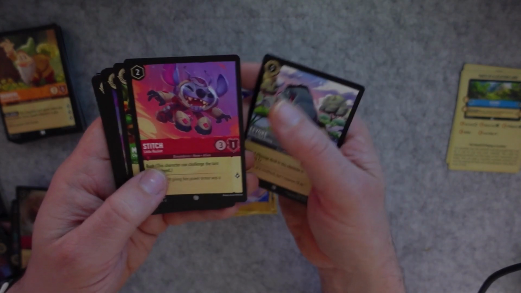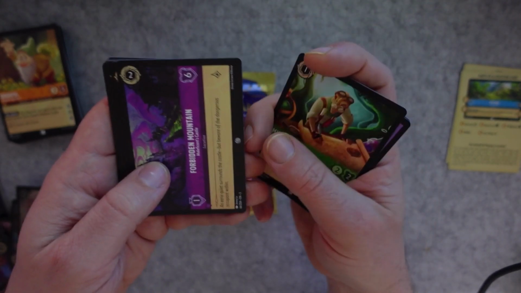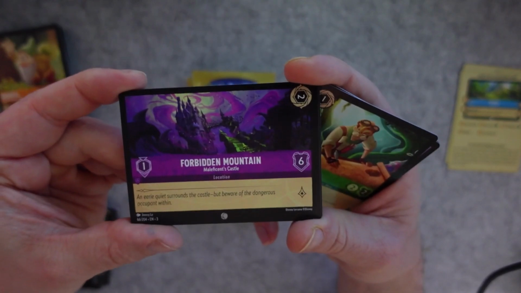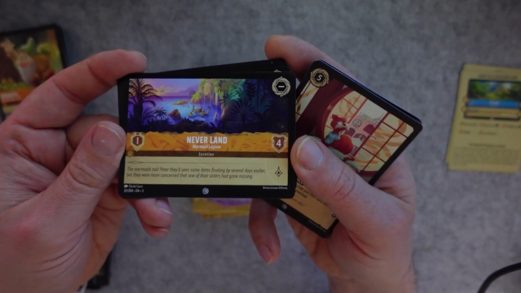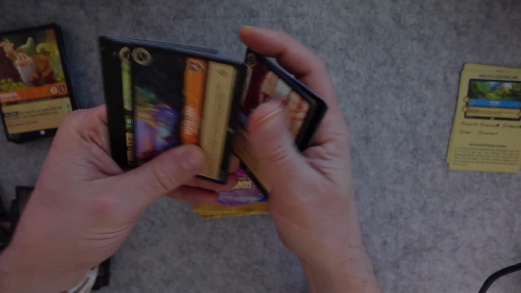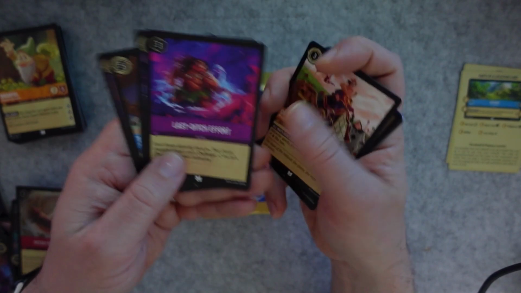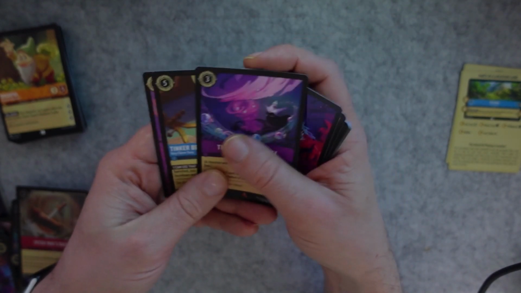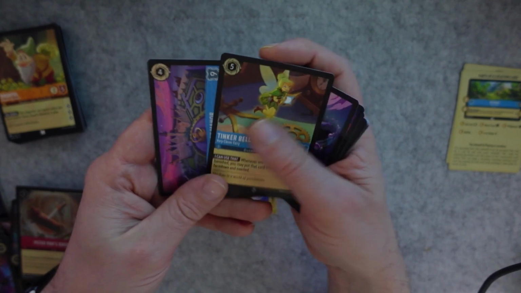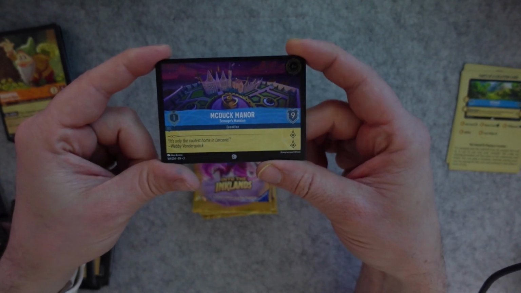So Eeyore, Stitch, really cool, we love Stitch. Milo Thatch. Alright, so this is a location card. Maleficent's Castle. Rufus. Oh. Neverland. Wildcat. Queen of Hearts. Last Ditch Effort. The Boss is on a Roll. Ursula just there. Another Tinkerbell. And then, oh, we've got a location. The McDuck Manor. Really beautiful.